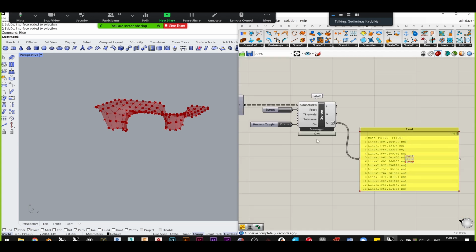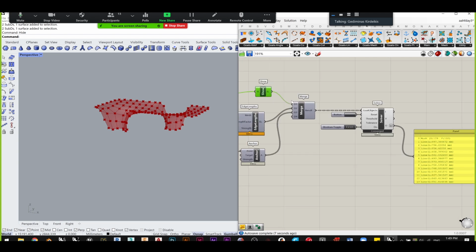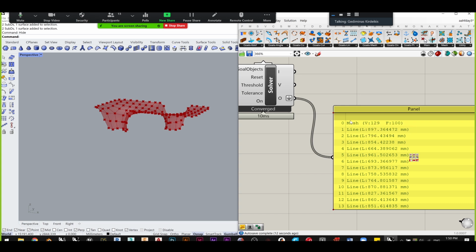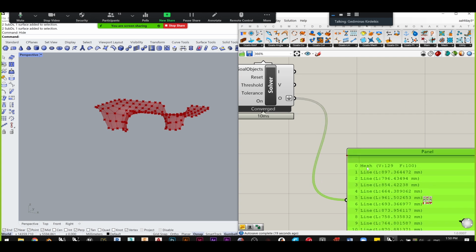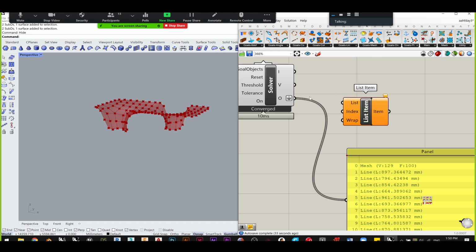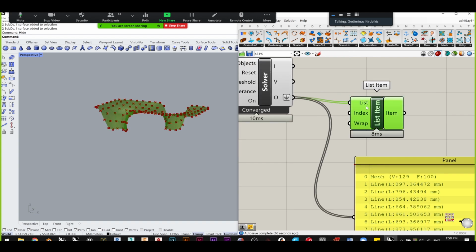And I know for a fact, again, since show comes in first as the first goal, the mesh is always going to be first, right? And all of these points and lines are going to be later. So to continue working on this mesh, I just always need to extract it first. And I can do that by using list item. List item, like that. Connecting it.